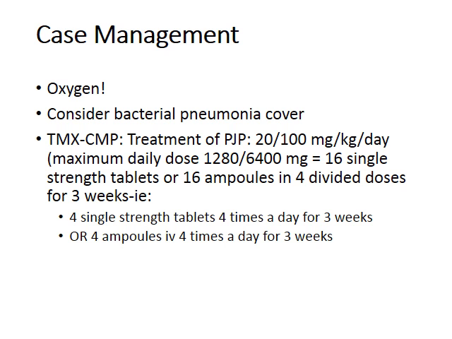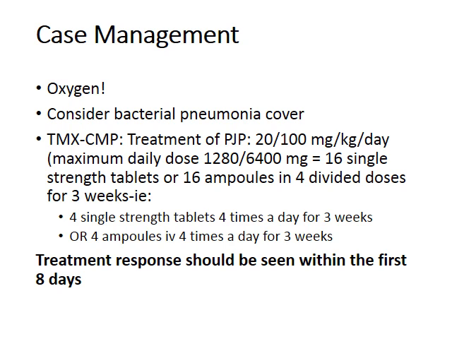For the PJP, we need to add in Bactrim, and very importantly, this is very high dose Bactrim, 20/100 milligrams per kilogram per day, which equates to about 16 tablets a day, and we normally give it in 4 divided dosages. So that's 4 tablets 4 times a day for 3 weeks. One can use IV if needed, but that will only be in cases where they can't take oral treatment because they are so ill.